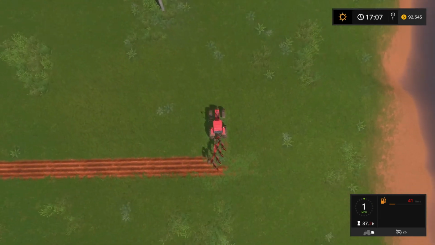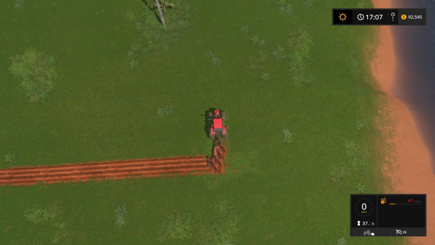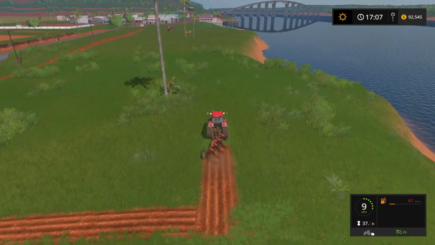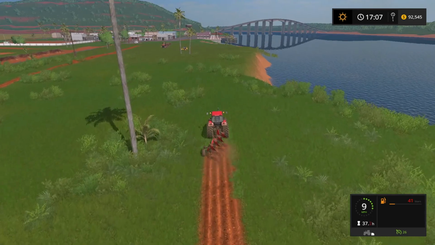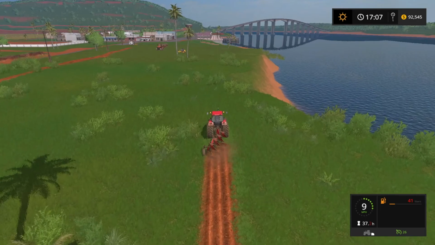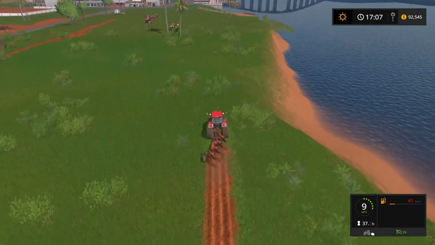And I did buy a roller, guys. I did finally buy a roller. So if I mess this up, I can always come back and put in a border. Trying to keep these furrows straight. This is more challenging than it looks. Ooh, come on, stay straight.